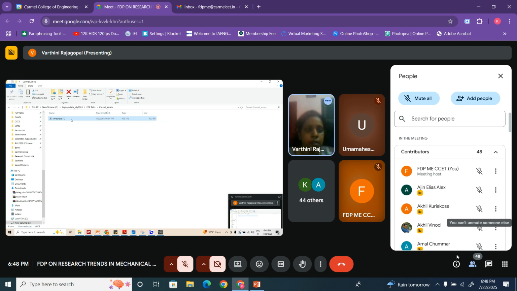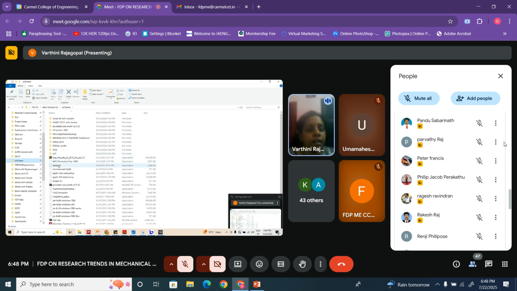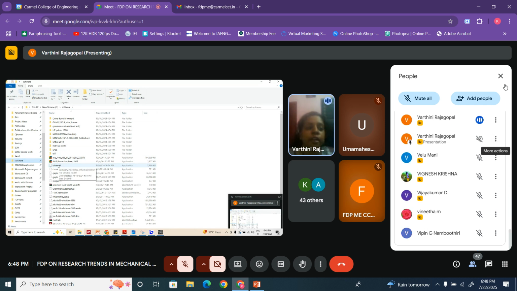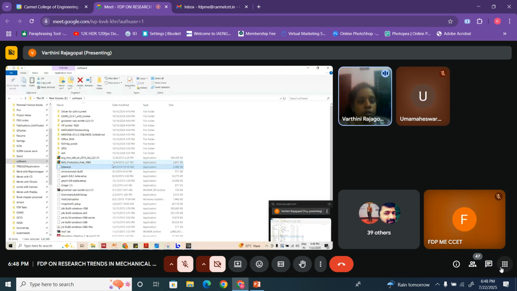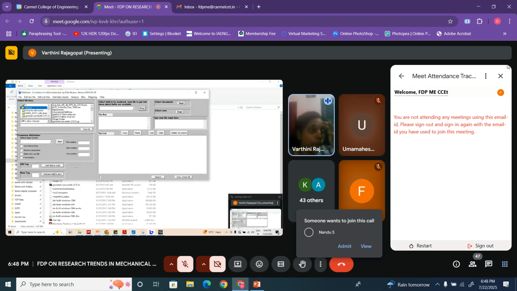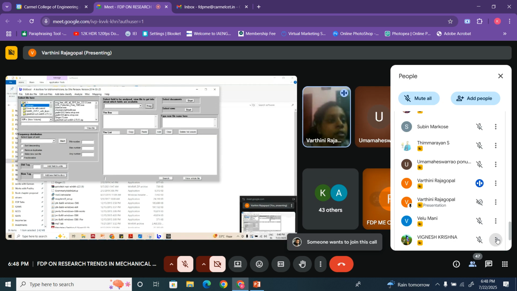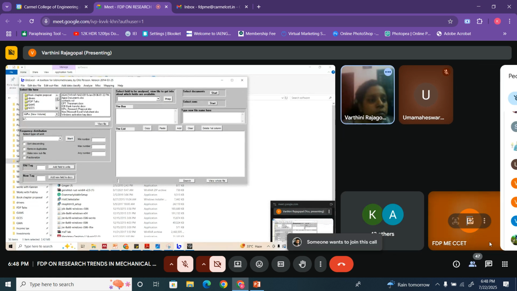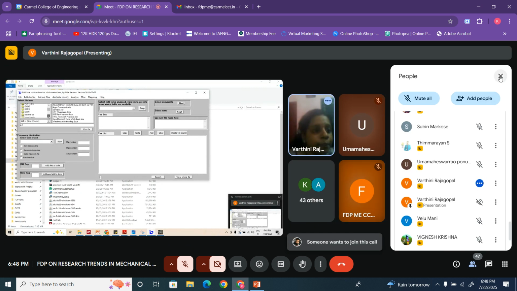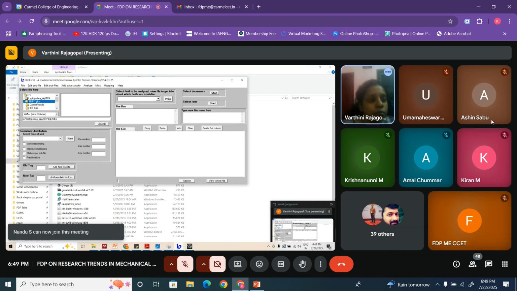Yeah. So the first tool I'm going to use is BibExcel. Okay. So BibExcel is a very good tool for extracting the bibliographic information from this data set. It's a very simple tool. You just have to double click on it. It will automatically open. It doesn't need any extensive setup. Right. So let me open that file. If you have any doubts till now, please feel free to ask.